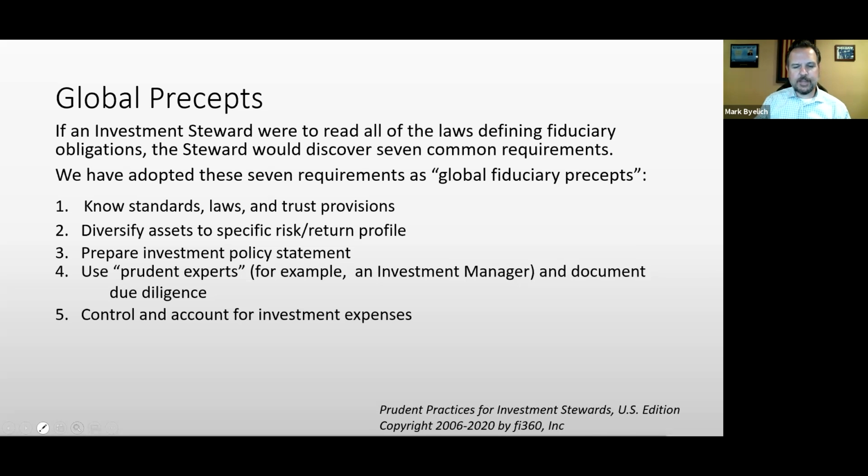So control and account for those investment expenses, and more than investment expenses, the expenses of the attorney, the expenses of the CPA. These things should be reviewed every year. You're going to hear me talk about that, just like our financial planning. When we do that, we should be reviewing these things every year. And the fiduciary responsibility, that's even a bit more important. I hate to say that it's more important than your own financial planning, but when you're taking care of other people's money, because you're putting yourself potentially in harm's way, you certainly want to be reviewing these things on a regular basis. I really like to be on top of these with clients and review these.